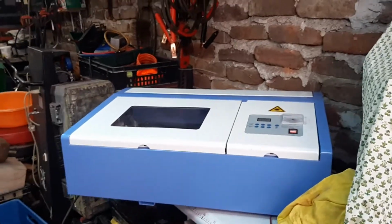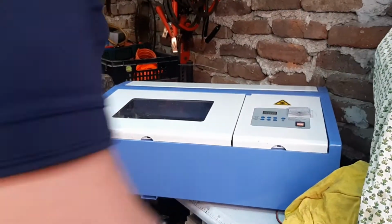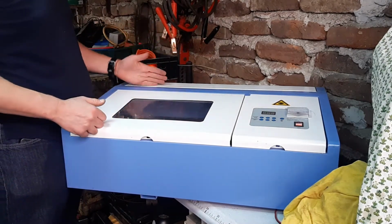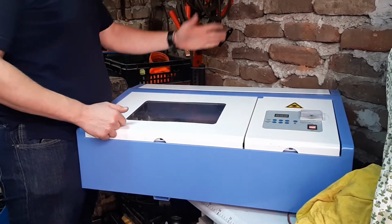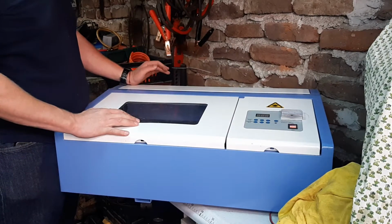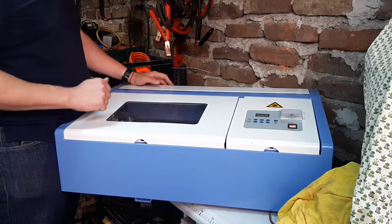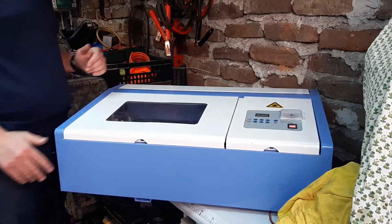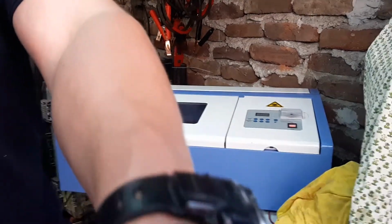So today I'm gonna hook up the water cooling on the CO2 tube on a K40 laser. I never did it before, so keep in mind that I don't know what I'm doing. But I will show you what you need to do.